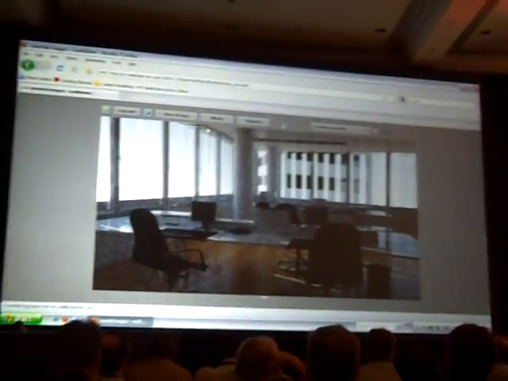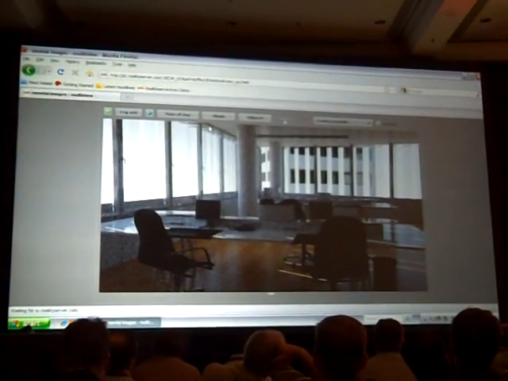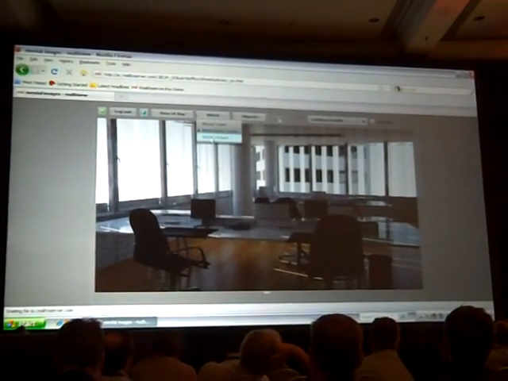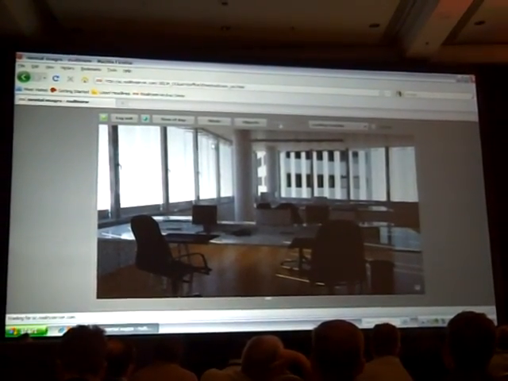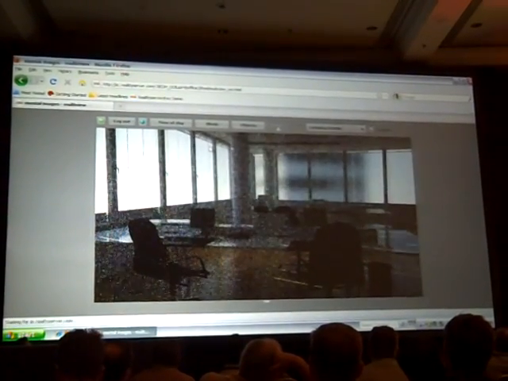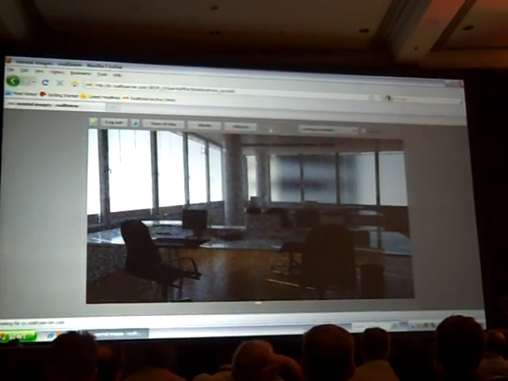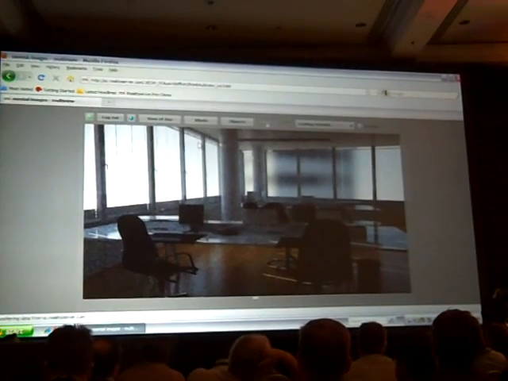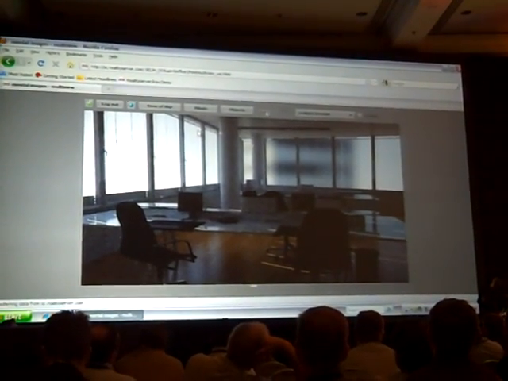You can close the windows. Right. Well, I can do that, actually. Let's close the blinds and see what the lighting looks like with the blinds half open. Again, I want to emphasize nothing is pre-computed. That's just amazing. And then if we close the blinds completely, you'll see just the light that's leaking in around the edges of the blinds, plus some light coming directly through the blinds. Again, completely accurate.